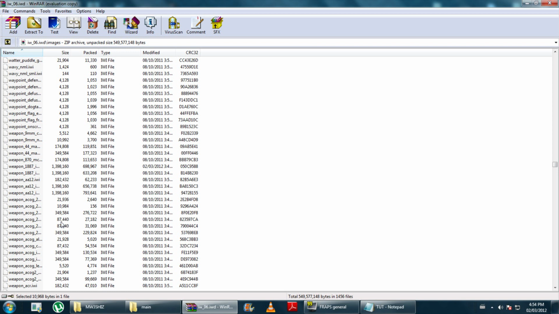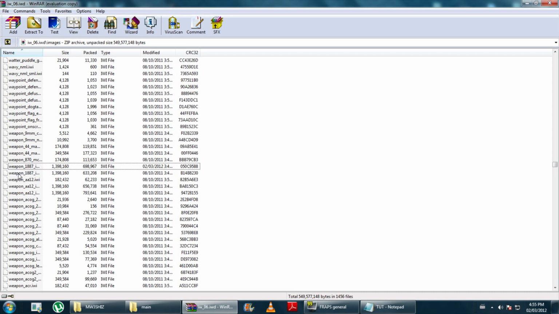But basically, guys, all weapons start with weapon and then underscore the name and then underscore something else. As you can see, this is the weapon I'm going to be modding. It is the 1887, and this one is IW5_COL at the end of it. This is the file you're going to want to mod. The other 1887 file is an NML.